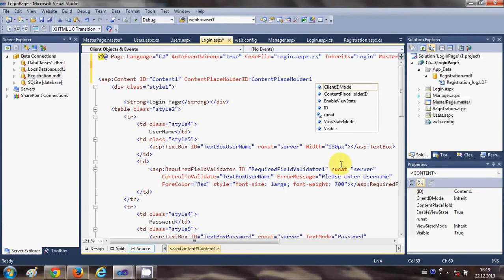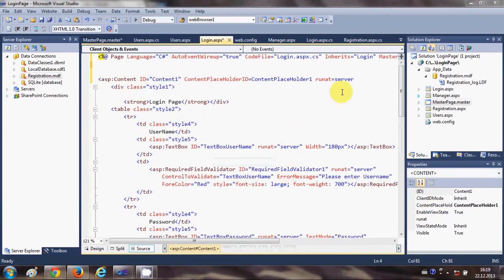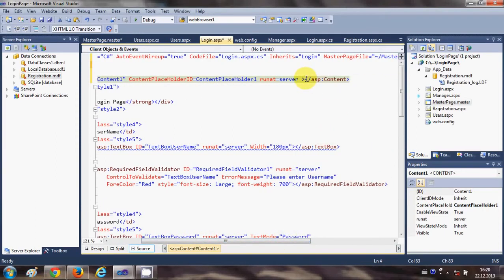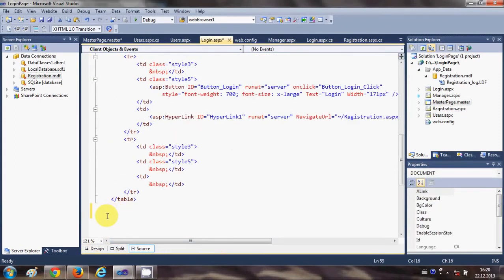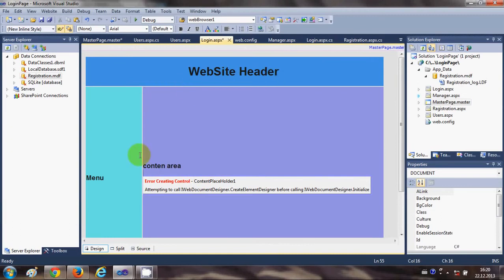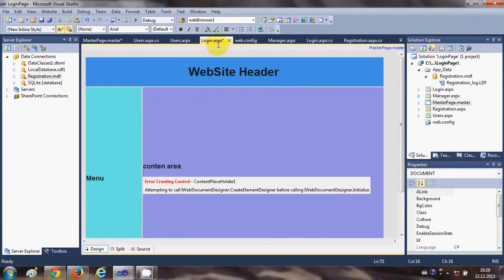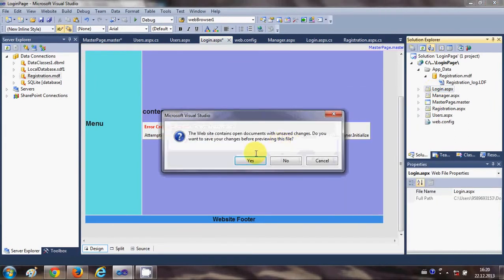and then after that we will say run it and is equal to server, which we already have right here, if you can see here, and we will close our tag from here, and it will automatically generate the end of your content. So just cut it from here and place it at the last of your code. Okay, so once it's done, let's see the design, and you will see the design is changed in the login page. It's the same design which we have applied in our master page. And now when you run the program, right click and view in the browser.